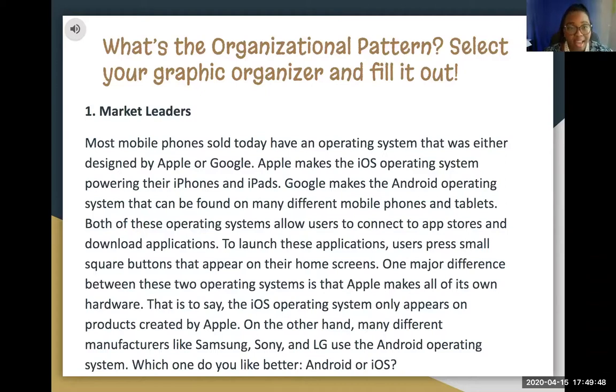Okay, guys, don't forget, if you need additional time, just pause it out and continue reading. You guys do not have to go to the next one the same time that I do, because I know that you're going to need a little extra time after you've read to figure out the organizational pattern. Find those signal words, those transitional words, and draw your graphic organizer. I know that that's a lot, okay? Take your time. You don't have to rush, okay? We want you to make sure that you're doing the work correct the first time so that you don't end up going through and being like, oh man, I'm on the struggle bus, okay?